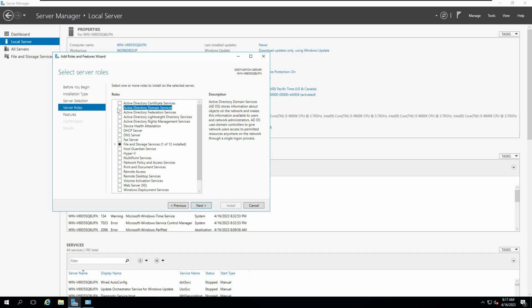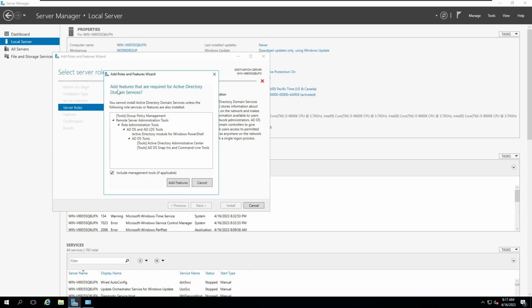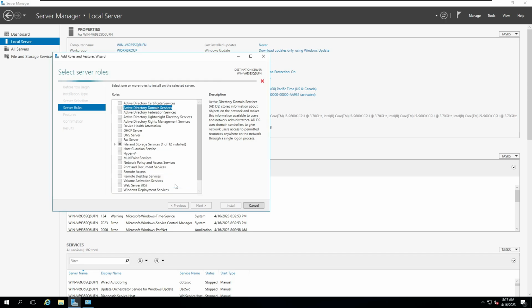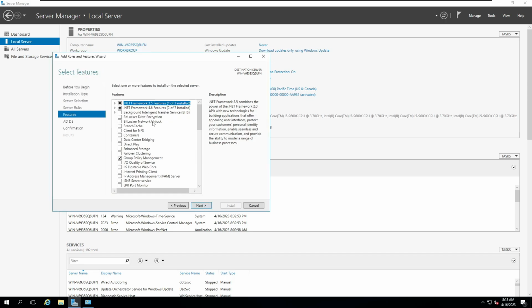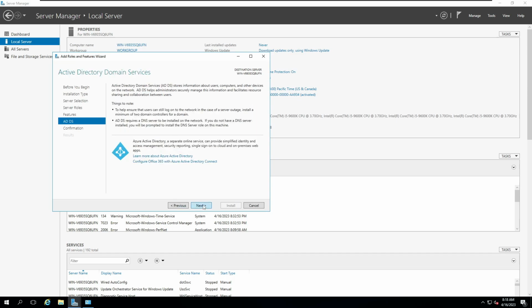Okay, so I'm going to choose the domain services. Adding the features that are required for the Active Directory domain services. Okay, add the features. Click on next. Then these are some of the mandatory things which will get installed, as the AD and the DNS setup requires a .NET framework. So automatically these files will be installed, nothing to do in that. I don't want any kind of DirectPlay plugins or input output quality of services or IIS host. These are some of the services which run on a selected server. Okay. So as of now, I don't require it. I'll directly go to the next and click on next.